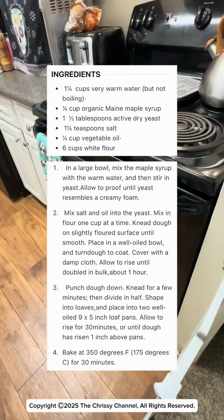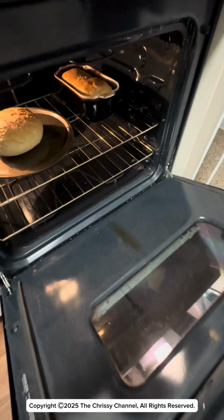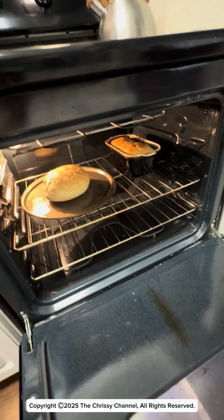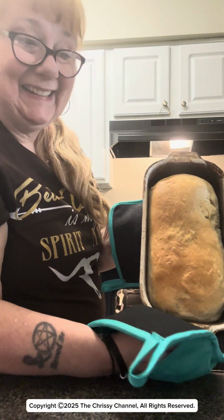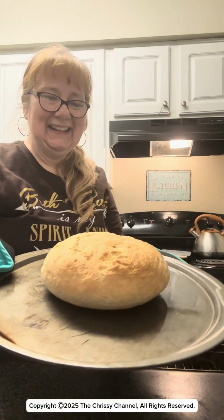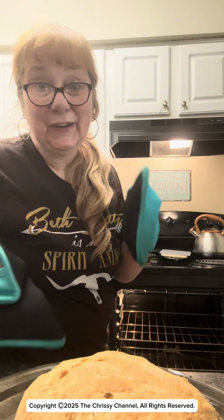Okay, guys, I believe the bread is done. It sure looks like it is. Let's go ahead and get this pulled out of the oven, okay? Okay, guys, you're here with me in my kitchen. My bread is done. Check this out. Let's get it out of the oven. Look at that. That's beautiful. Oh, goodness. Look at that, you guys. These are beautiful. I can't believe I made this. If I can do this, you can do this. Okay, I'm going to let this bread set and rest for 20 minutes. And then we'll turn the loaf out and cut it while it's still warm and have a piece.